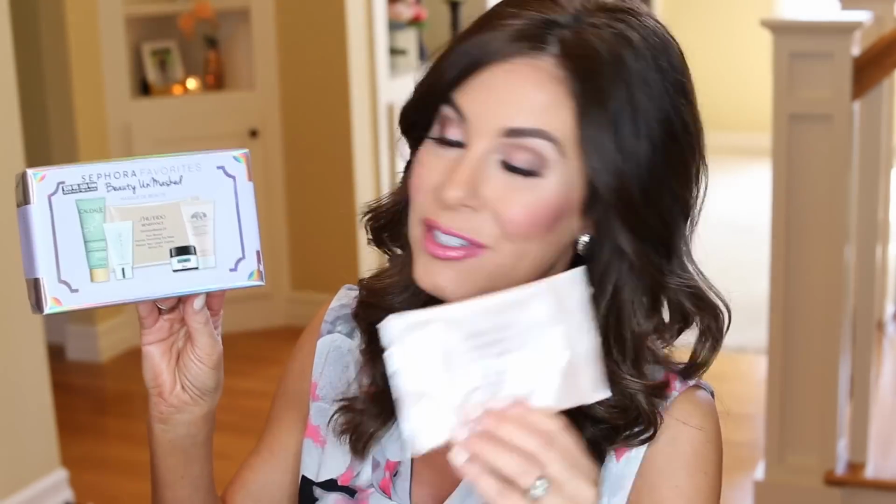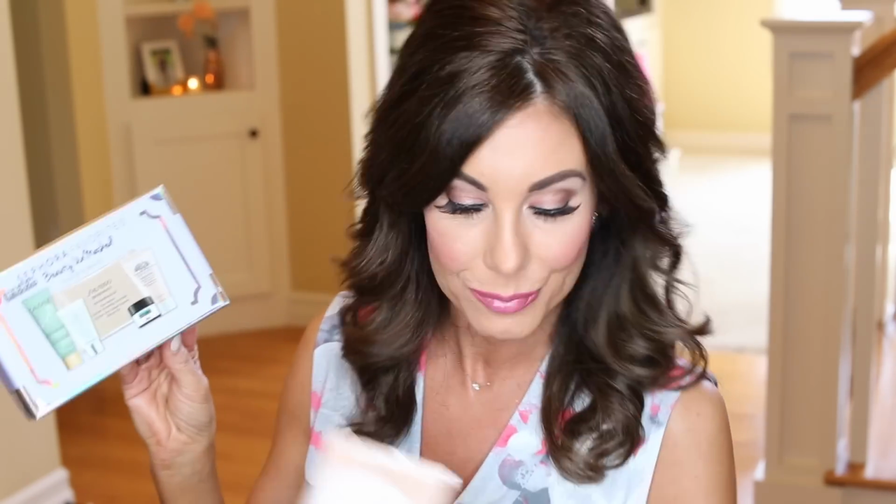I think they're very beneficial, especially again on a day that you have a special event, maybe a day you didn't get a lot of sleep the night before, you're on vacation not sleeping a lot, but you still want to look good because you're in photos and you want to look good for your honey. These are perfect for that. So I already have some of these. The one that I got in here, I did empty, like them, would pick them up. Not super cheap, but I think they're worth it for those special occasions.